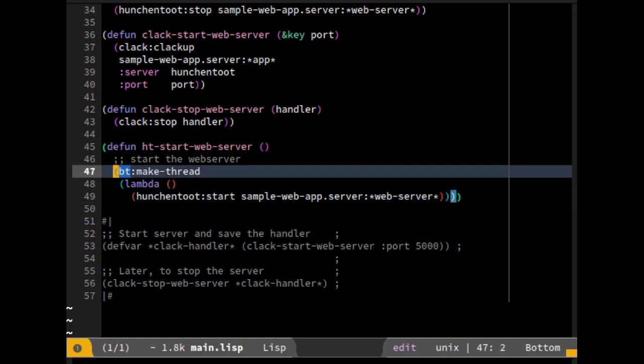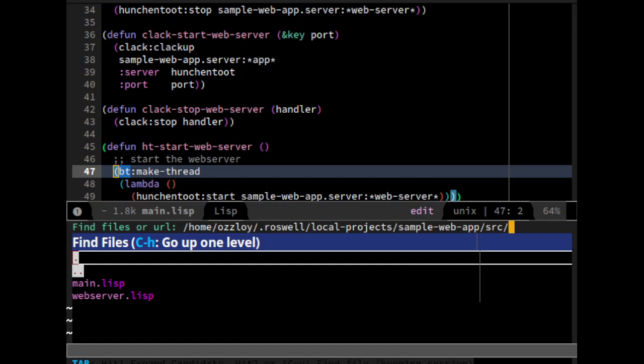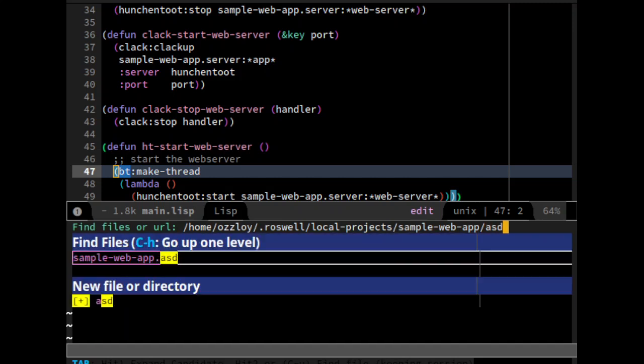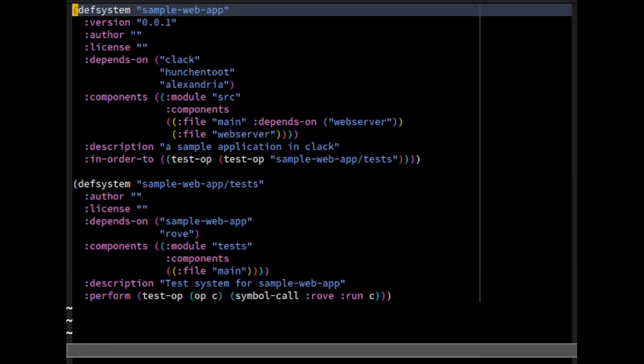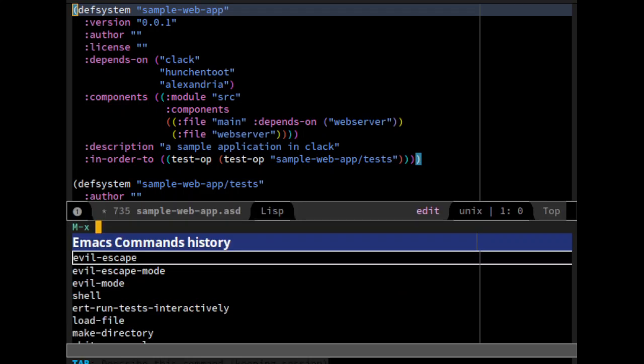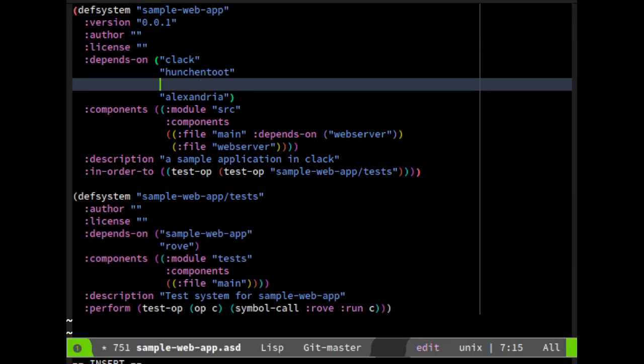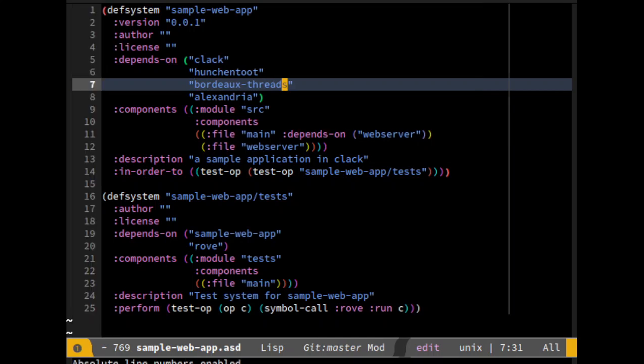But if you want to specify it in the ASD, it's always good to specify explicit dependencies. Because what if in the future Hunchentoot decides to move to something else? So you could certainly do that. It's called Bordeaux... where is it, would it go here? Is it B-O-R-D-E-A-U-X dash threads? Yes, you have to put the dash threads. That's an important piece of the puzzle. Without the threads, there's no way.